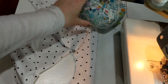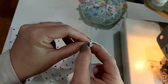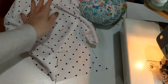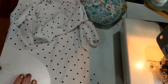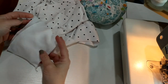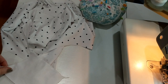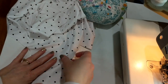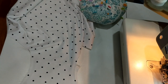Ready to pin together. This is the front underwear, and it's pretty easy to tell because on this pattern it has a very long crotch line, and I'm going to lay down my lining piece like this on the inside. This is how it's going to look when it's sewn. It'll be on the inside, and this is the right edge. And then here, I'm doing this just so I can keep track of where everything goes.